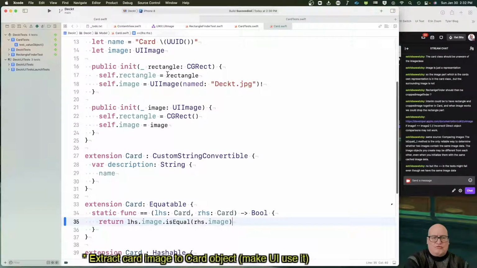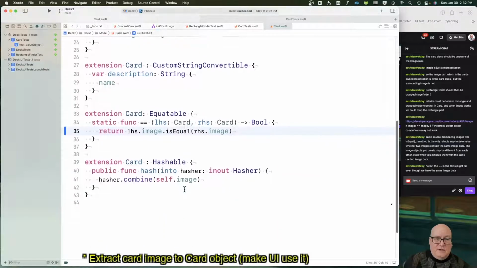I'm not sure on that one. I think okay. Let's make sure tests still pass. Tests might fail even though we have the same image data. Yeah, so that's concerning, right? Same image data. I don't know.